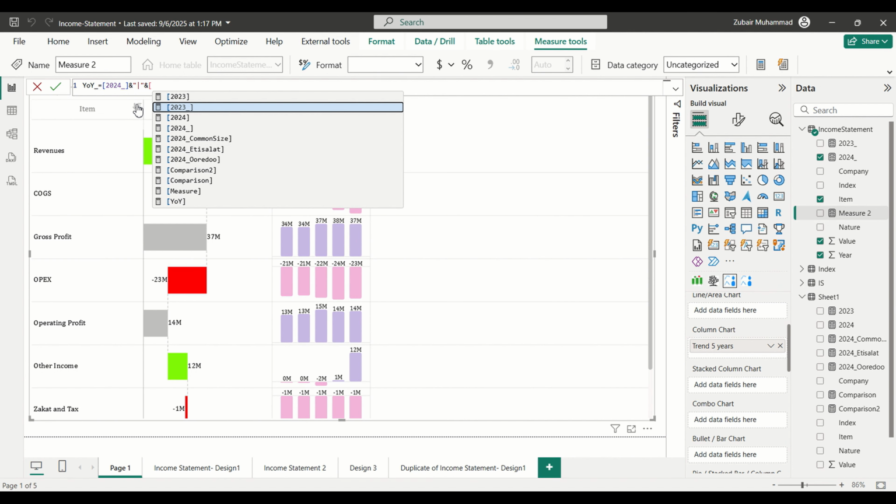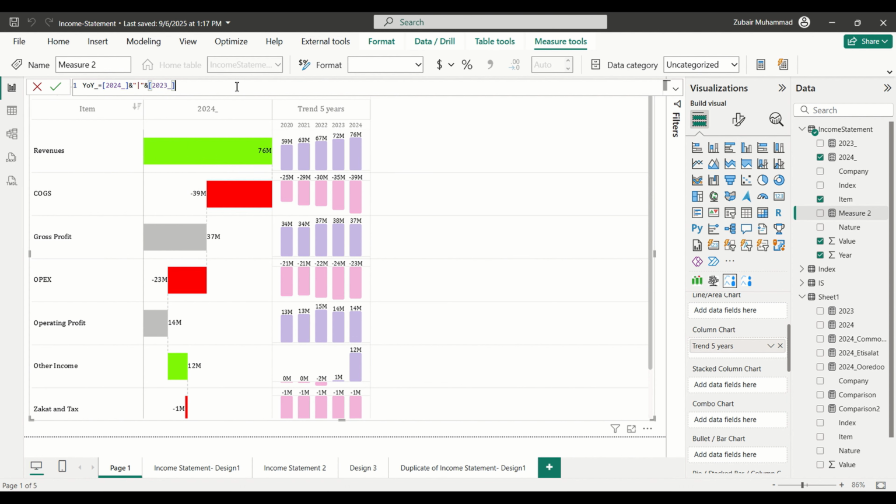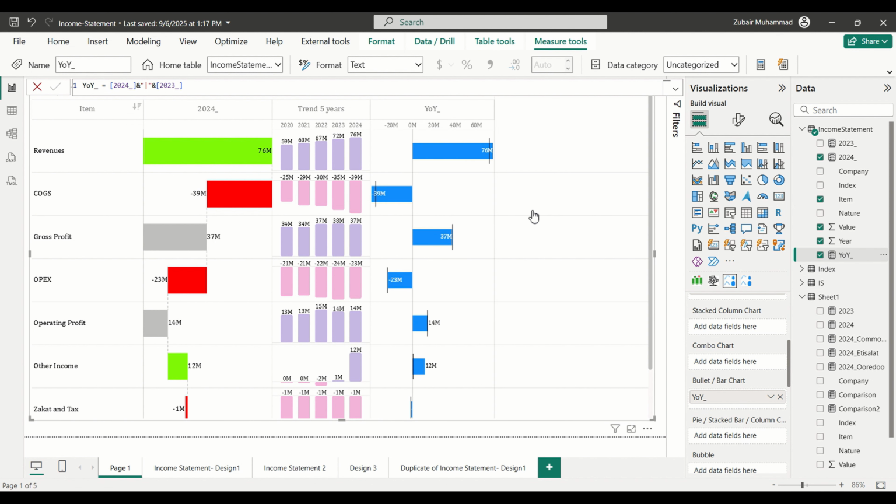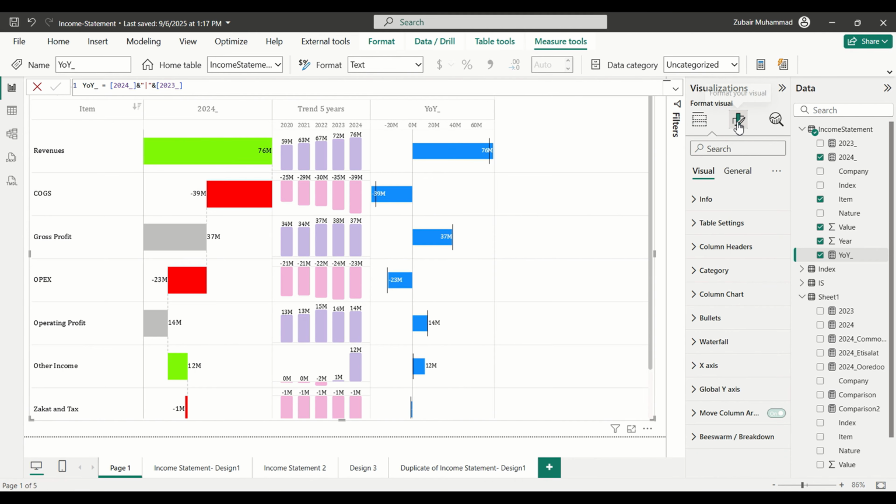Let's drag it onto the bullet section. So we have a bullet chart. To make it more eye-catching, let's make it 2 bars instead of a bullet from the format pane.